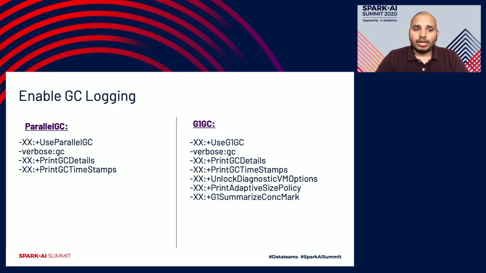So the first step when coming to garbage collection tuning is to enable logging. Here we show you two options, two different algorithms, one ParallelGC and one G1GC. What this allows you to do is understand how frequent your garbage collections are occurring, and some other information as to how much memory was cleaned up, and some other stage-related information according to each individual algorithm, such as minor GC, full GC, and major GC, which we're going to talk about in the next slides.